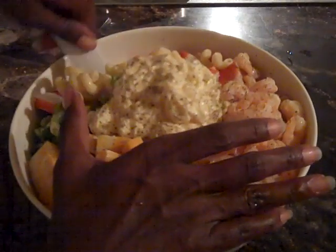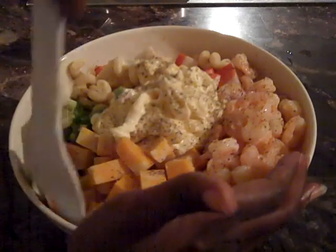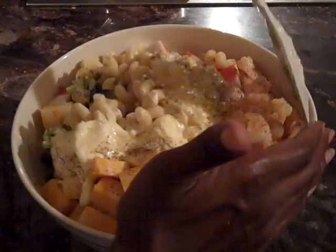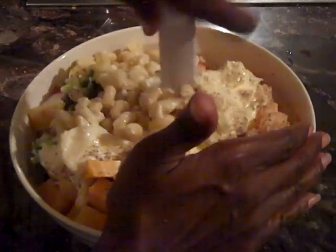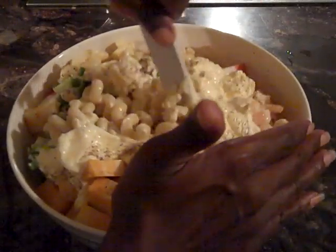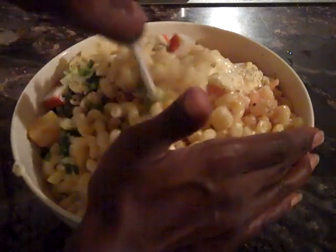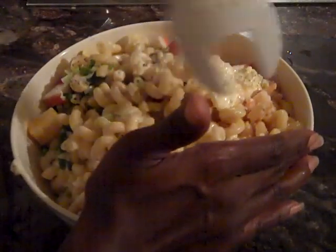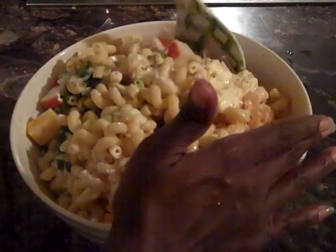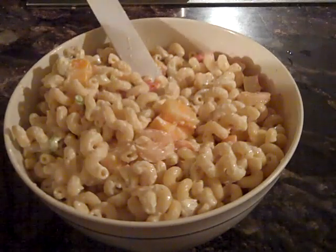Pretty much you just want to be folding it around, because otherwise this bowl here is not as conducive to the amount of ingredients that we have in here. So we're going to shield it off and we're just going to twirl it in there. We'll clean up our mess when we're done. Let's add just a little bit more mayo.